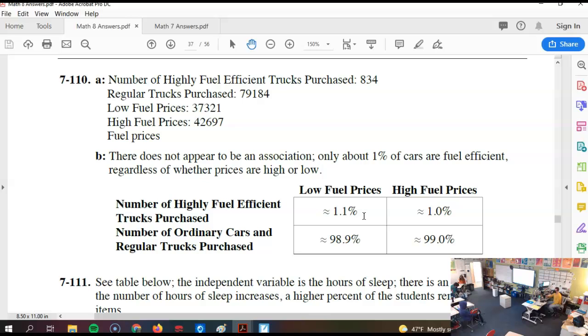Most of the time when we see a conditional relative frequency table, we total up everything. So the first lesson that we did looked at just row totals. The second lesson that we did looked at just column totals. But when we're using two different variables or two different questions that could either of them be the condition we want to talk about, we want our 100% to be at the bottom right of the table.